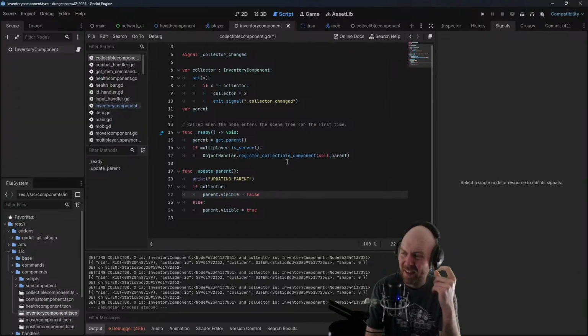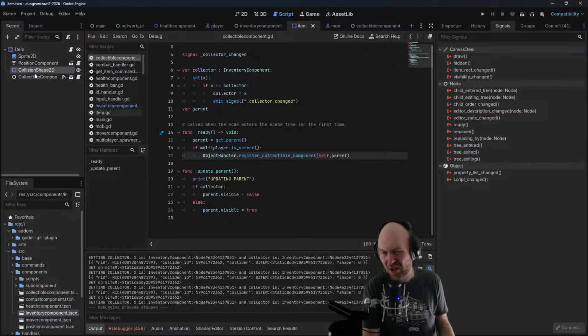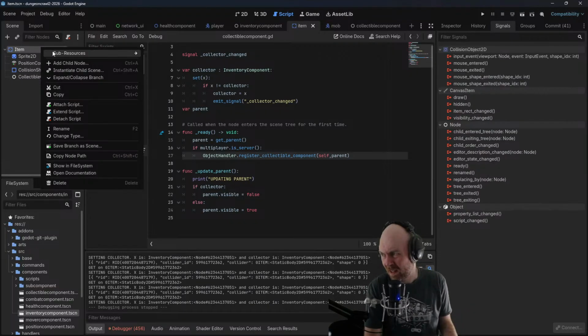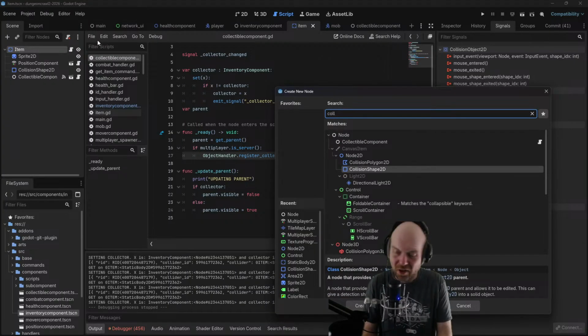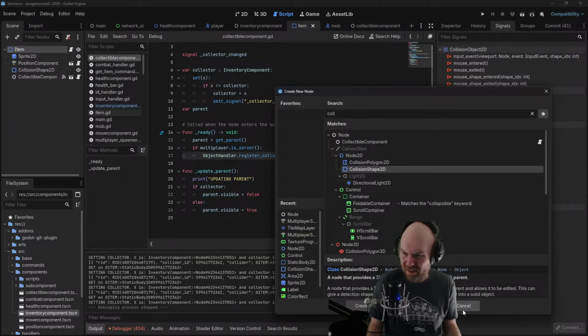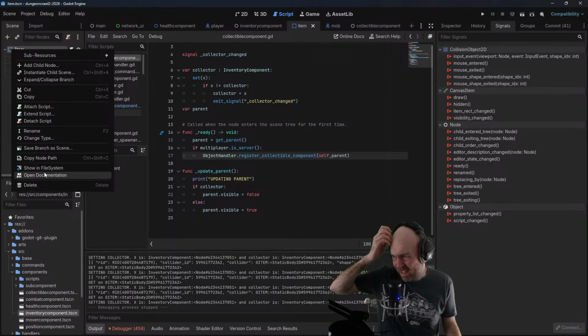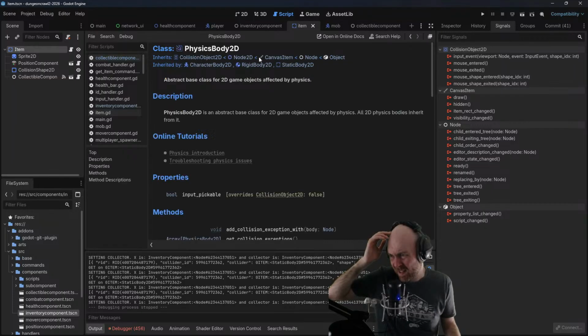But I can't just assume those. Like, do all items have a collision shape 2D? Could it be a collision rectangle 2D? I don't know. Could it be a collision polygon 2D? So, is there a way for me to just... Nothing in static body 2D.